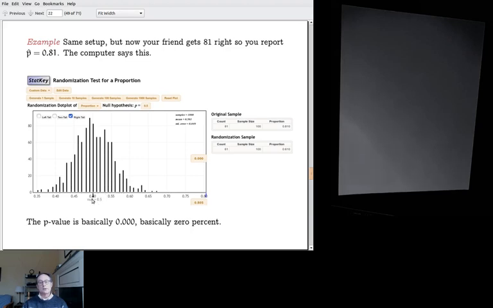People who think that the true number is 0.5, and you walk in there and say, here's this 81, are going to say to you, 81, if p were 0.5, then 81 would be basically impossible. So the fact that you observed an 81 makes me think that p must not be 0.5. So that's how we hope to persuade the people in the seats, by coming up with a number so unlikely. That's the p-value right there.